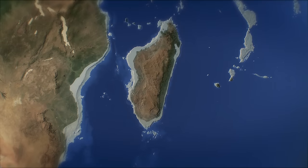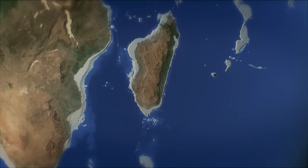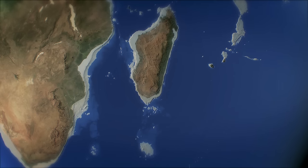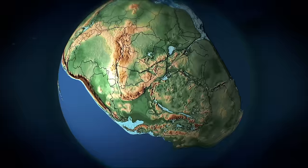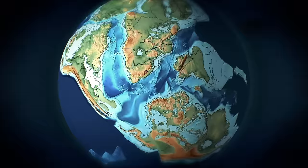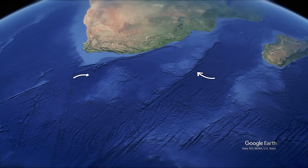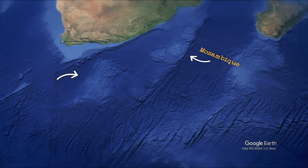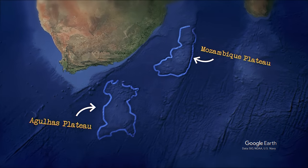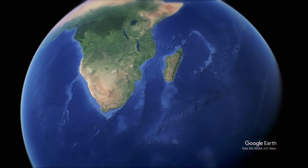The southernmost part of the plateau, what's called Walter's Shoal, sits just 18 meters below sea level, meaning that at least a portion of this greater Madagascar was also dry just a few thousand years ago during the last glacial maximum. This still isn't the end of the story, however, as Antarctica used to cling to Africa's southern end until the Southwest Indian Ridge tore them apart, leaving two large pieces of tectonic debris behind to become the Mozambique and Agulhas Plateaus. Both of these landmasses measure roughly around 200,000 square kilometers, and altogether help reveal the open wound that is the southeastern side of Africa.